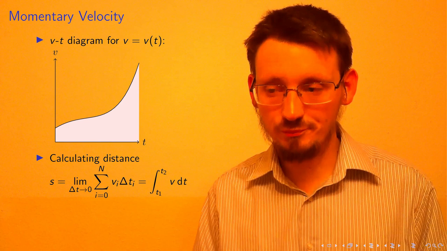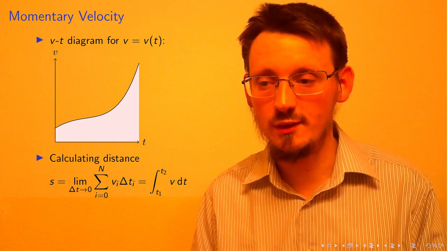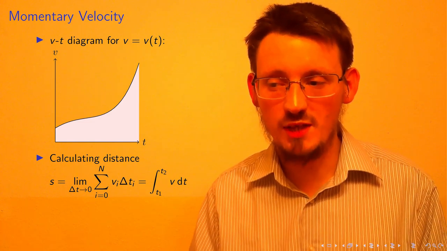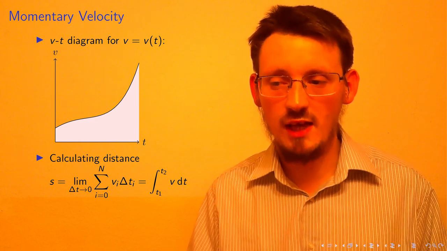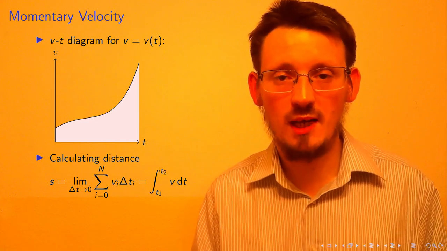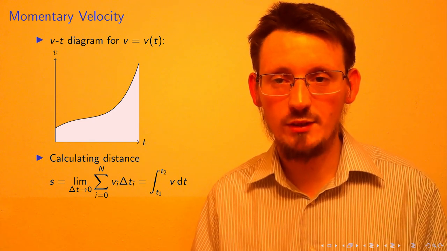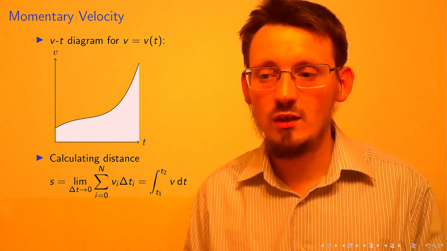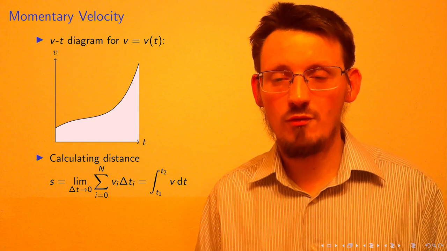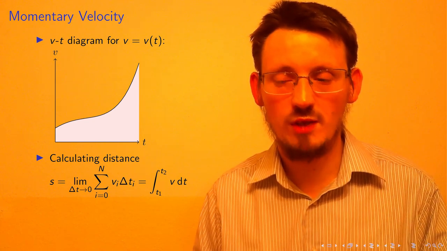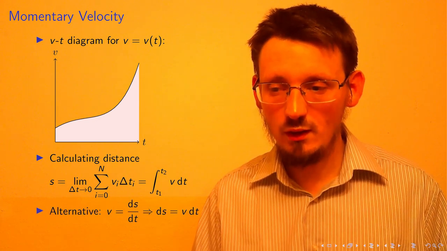So, if we want to calculate the distance from an arbitrary movement with a velocity which is not constant, we have to integrate over the function V from the start point at the time T1 until the end point at the time T2. Keeping this in mind makes the calculation of velocities and displacement in principle very simple, because you just have to replace the fraction by derivative and the product by the integral. Of course, the last step of deriving the integral is not necessary if you know already that the integral is just the inverse function of the derivative.